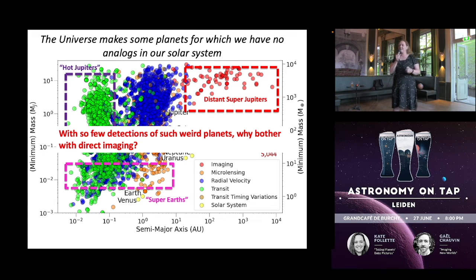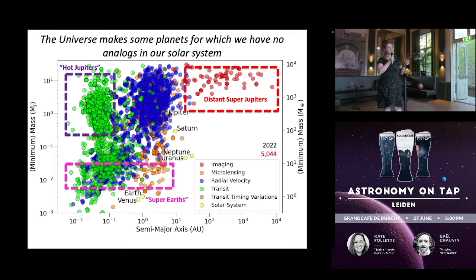Yes, I often get asked the question, why should you care about direct imaging, which I will tell you in a moment. The other thing I wanted to point out that I think is so great about this landscape is that, contrary to our images of what extrasolar planets might look like in 1994, there are whole populations of planets here that look nothing like the planets in our solar system. Maybe the most abundant type of planet in the universe is what we call, kind of optimistically, a super Earth. Probably some of these look like scaled up versions of Earth, but others look like scaled down versions of Neptune. But in our solar system, we have nothing between Earth and Uranus and Neptune. So we don't really know what these planets look like.